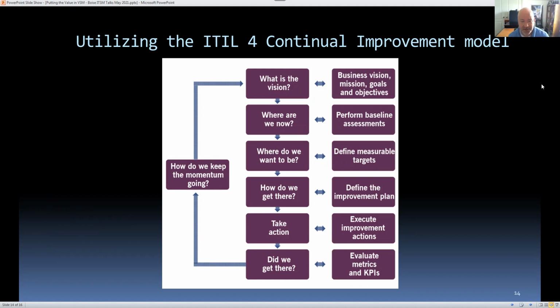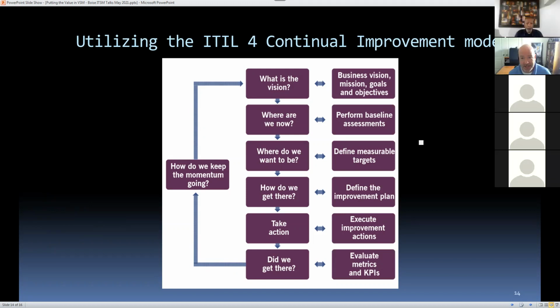So we're going to wrap up with a couple more slides. The first thing I wanted to talk about was looking at things from the continual improvement model. It's fun because I just got done last week teaching the intermediate direct, plan and improve class. When Keith talks about governance and the things that need to be in place to do this successfully, including the sponsorship, we also need a mechanism within which we can not just identify improvements, but carry them through and understand baselining. That's part of value stream mapping too. Doing your initial value stream map is a baseline, and then we have a basis within which to improve.